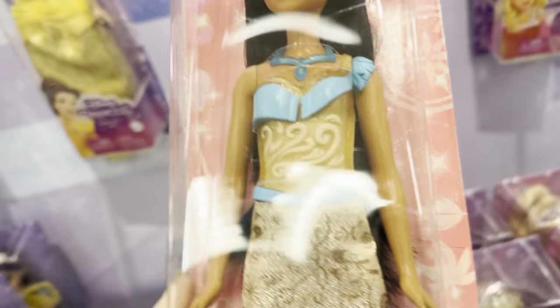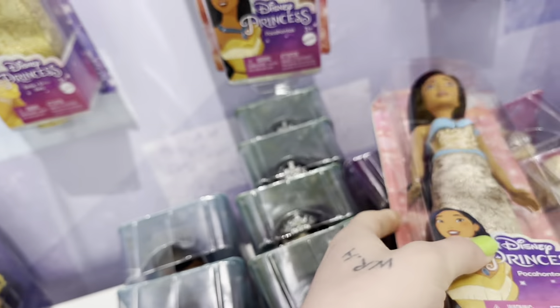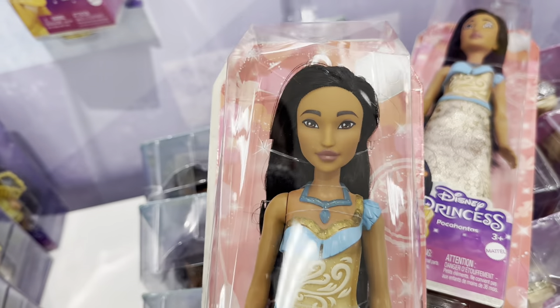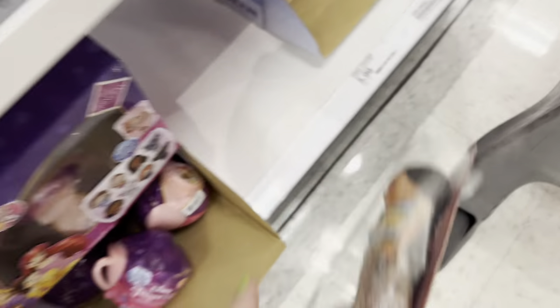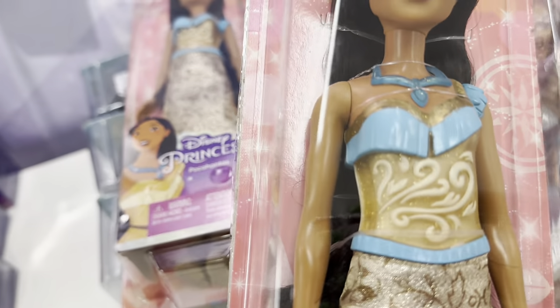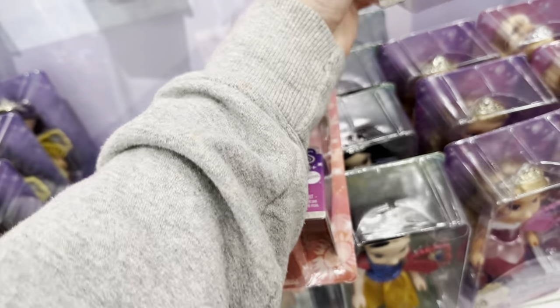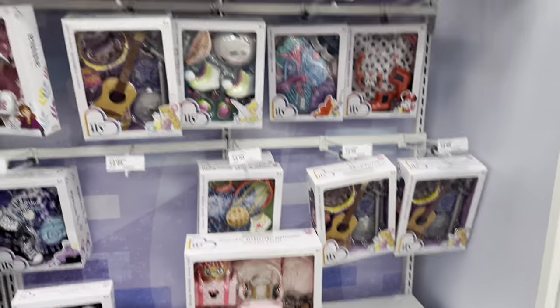Here we are in the Disney princess section. I noticed that they had Pocahontas back, and I haven't seen her since the initial drop. I don't even remember seeing her at all, to be honest. But when I went to buy her last time she wasn't here, so we're getting her today. I threw one on the ground by accident, and then I realized the other one had a chipped lip — the paint was weird. And now the only one I'm missing is Merida, but no real motivation to buy her.